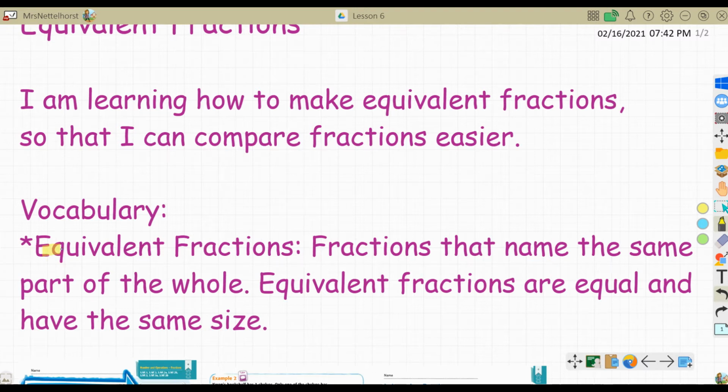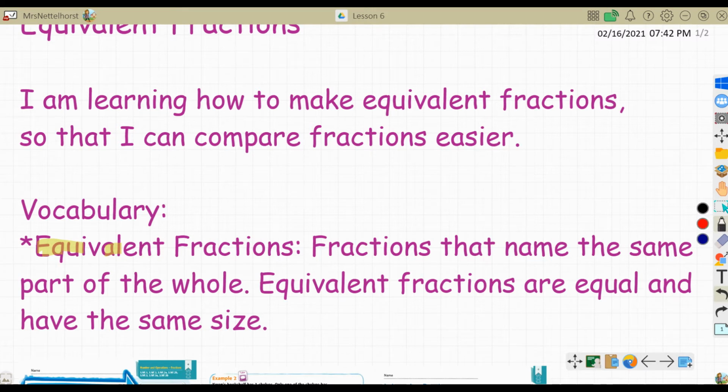If you look at the beginning of the word, you see "equa," and you actually have the "al" over here. So equal is in the word. So equivalent means that they are equal. And that's the important thing, is that everything's the same shape, the same size, except some of the pieces will be smaller, but the amount that's colored in or shaded will be the same size. That's the really key thing with equivalent fractions.